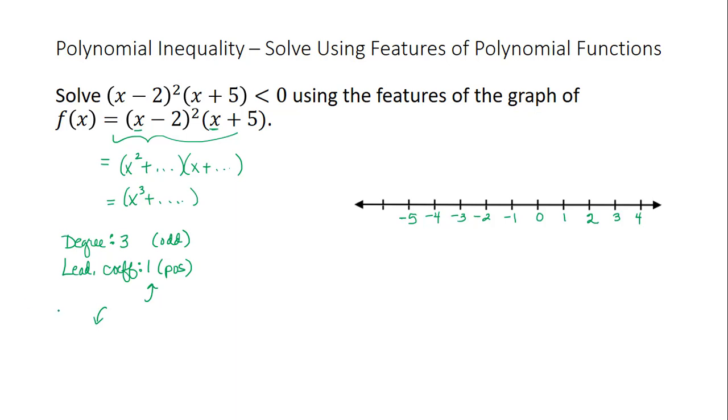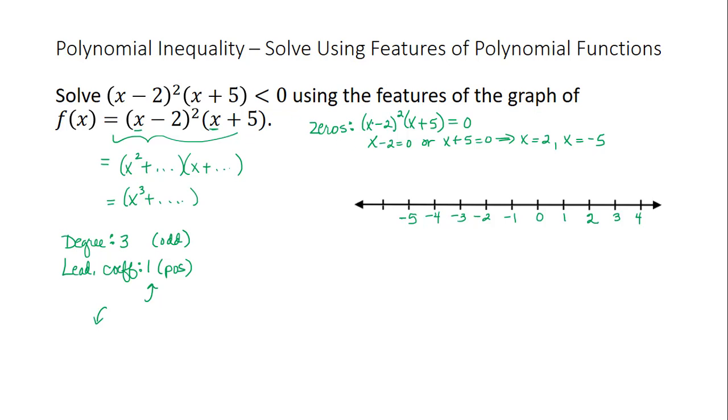We know the zeros come from where that function is equal to 0. And so if we find the zeros, we would set (x - 2)² (x + 5) equal to 0. And therefore our zeros come from the solutions where we get each factor equal to 0. So x - 2 = 0, or x + 5 = 0, which gives us x = 2, and x = -5. But the other important thing we need to know is the multiplicity of each zero, because that will determine what the graph does at those zeros.